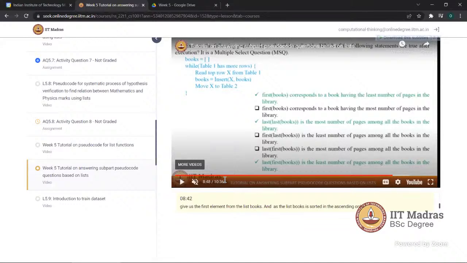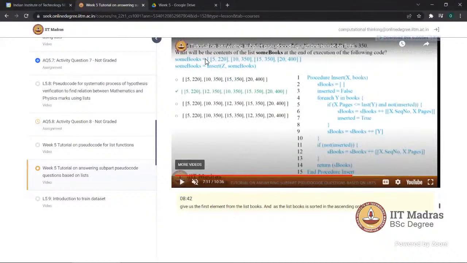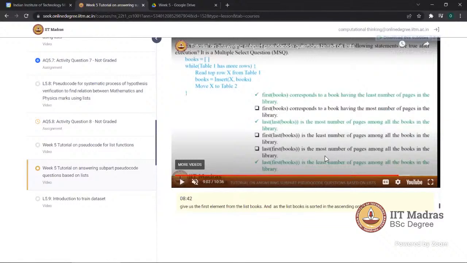No, it's not ascending, not descending. It depends on the order in which they appear. See, there are two 350s, right? These two were already there, then the next 350 came. So it depends on the order of insertion.